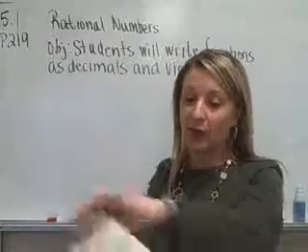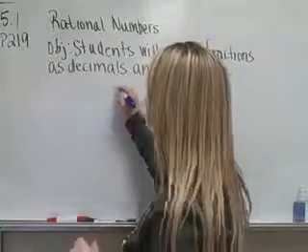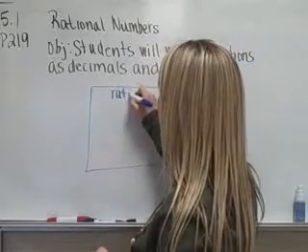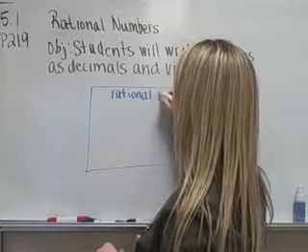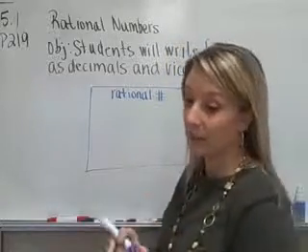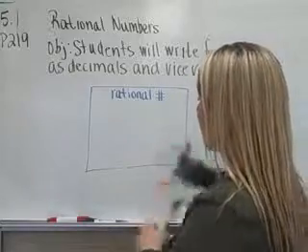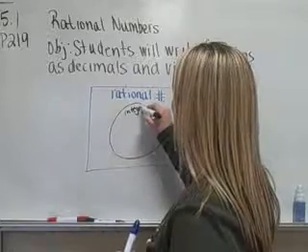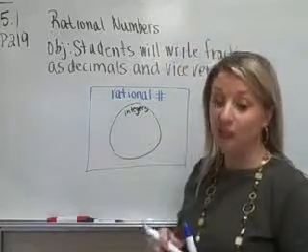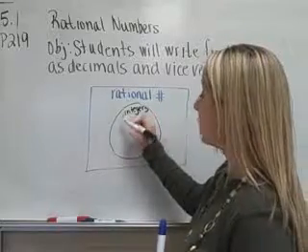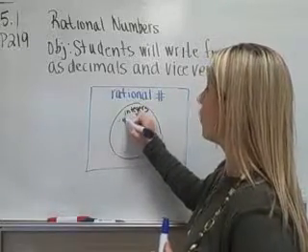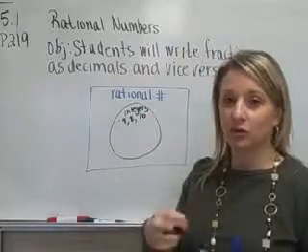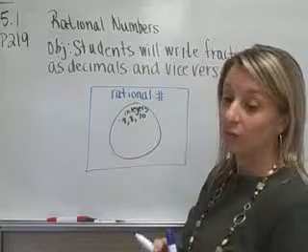Before we start that, actually, I want to go back and just clarify one thing. There's a picture in your book, which is actually a pretty good picture. And it kind of shows you where all numbers fit. So, for example, let's say we have rational numbers. Okay? Inside of there, we would have integers, because all integers are rational numbers, okay? For example, an integer might be -4, or 8, or 10. Remember how we talked about those can be written over 1, so those would be rational.